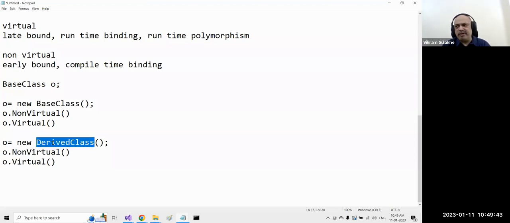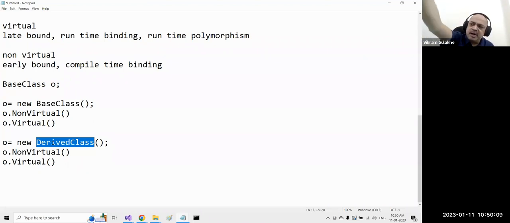So this gives you a little more flexibility in your code. When you're writing code, I don't know what object I'm going to create. This will be created at runtime based on some conditions. And then I want to call the method. So the method that I'm writing will be the same. But based on the conditions at runtime, if something has happened, I want to create an employee. If something has happened, I want to create a manager.